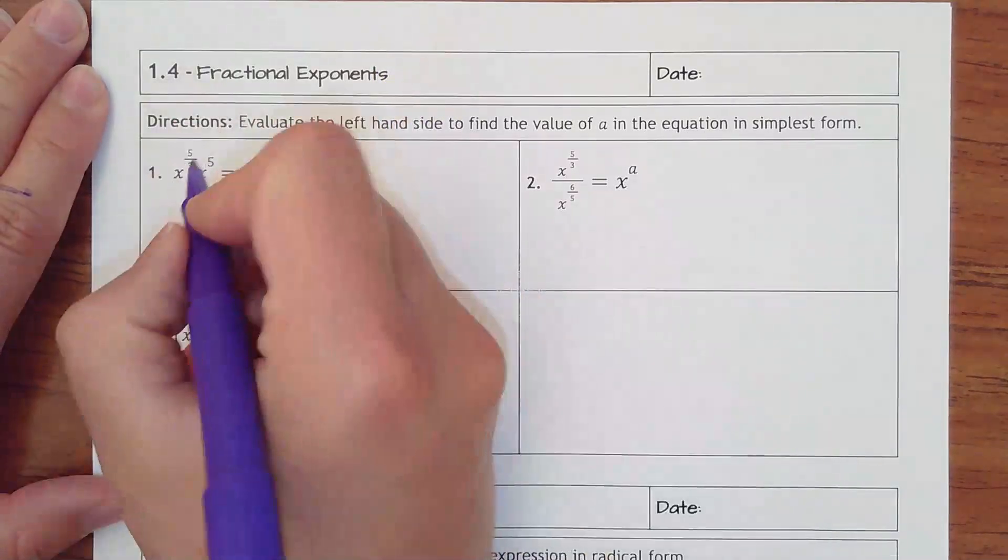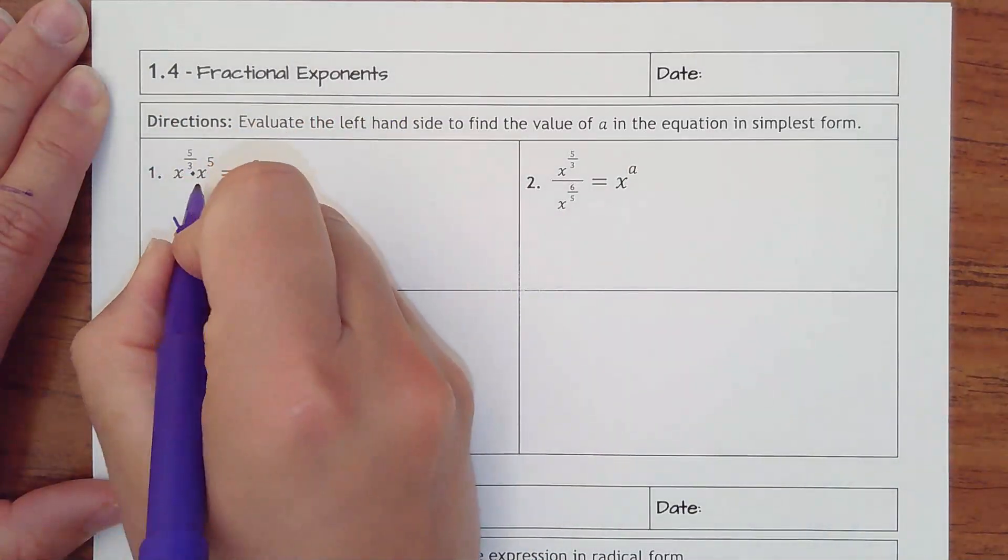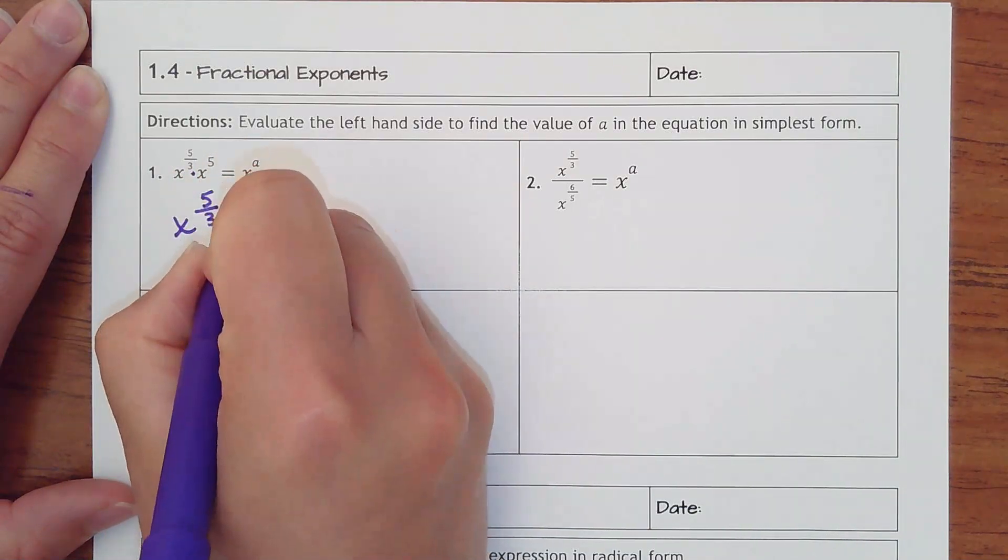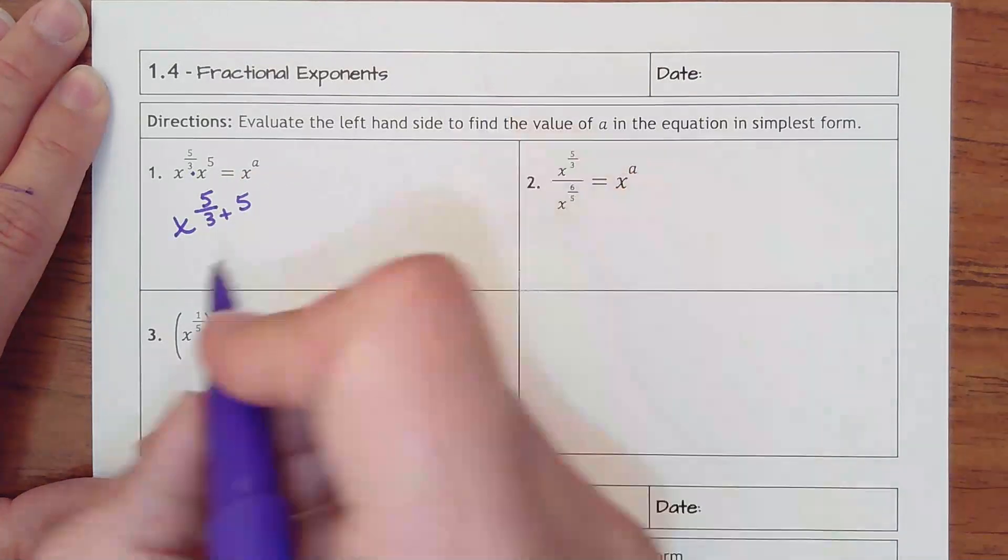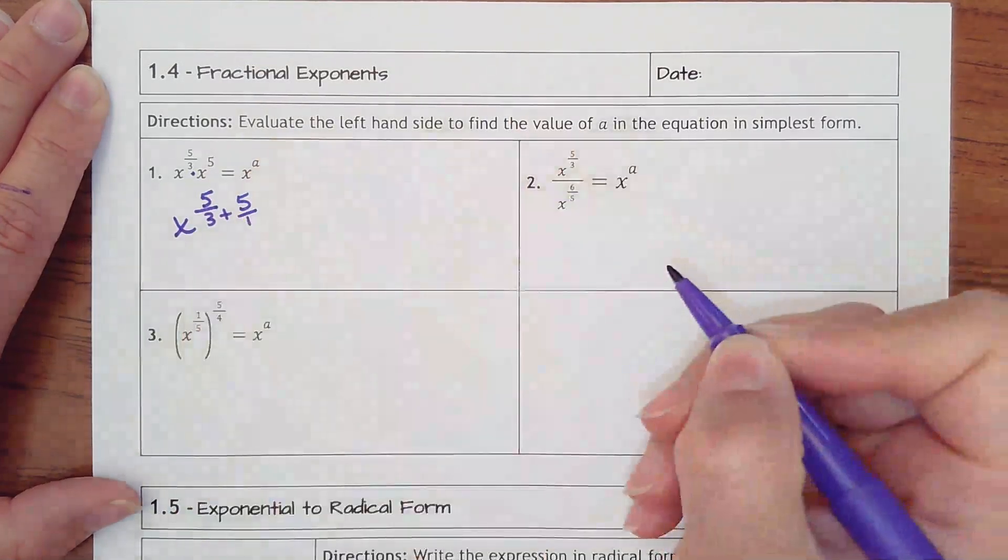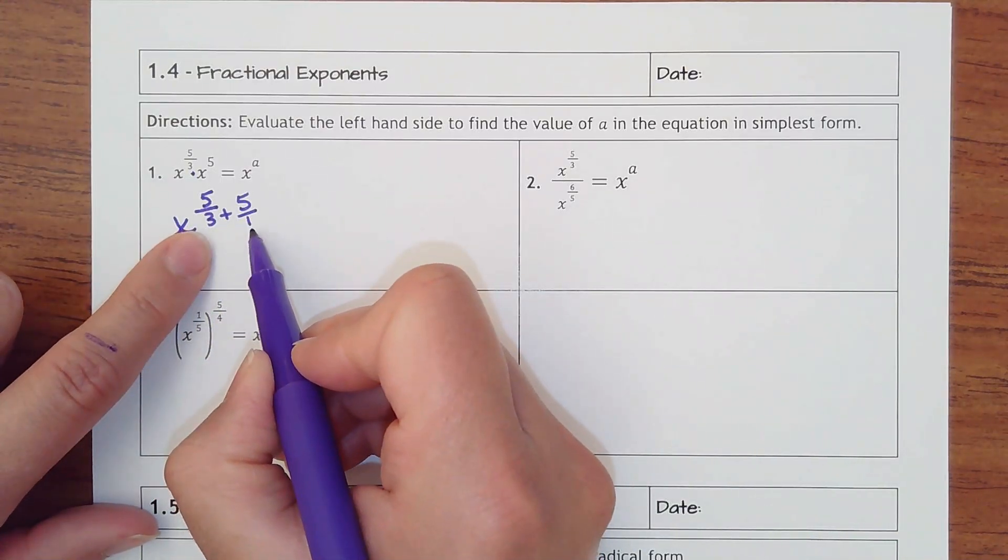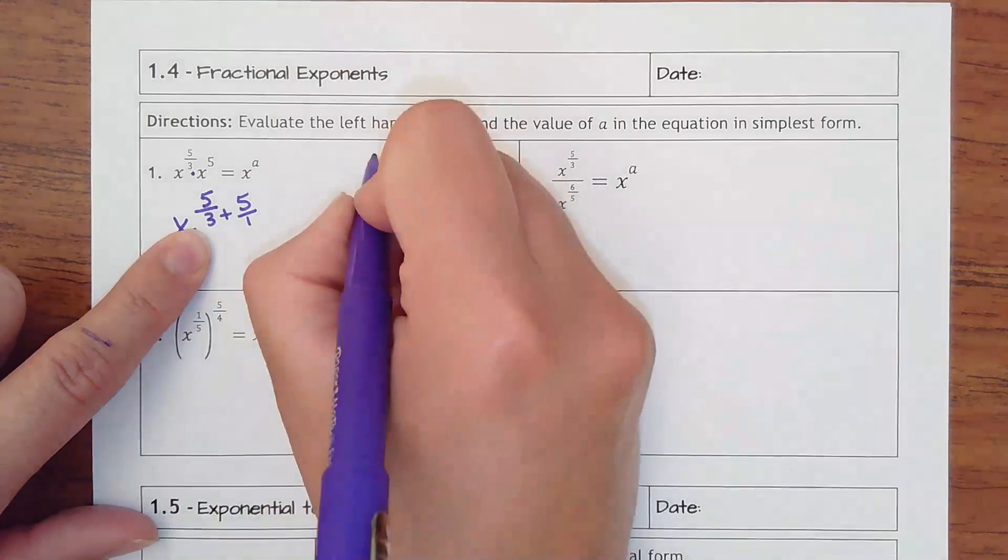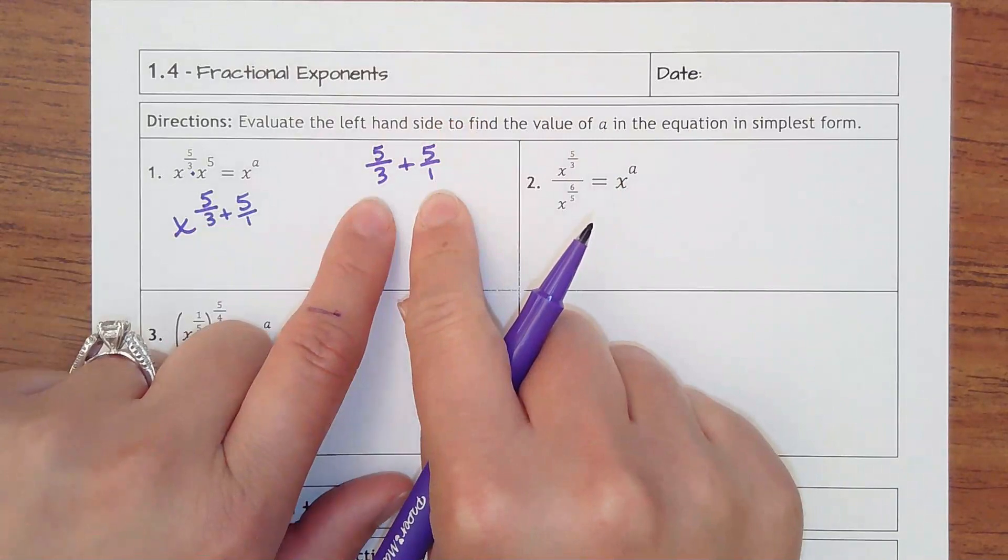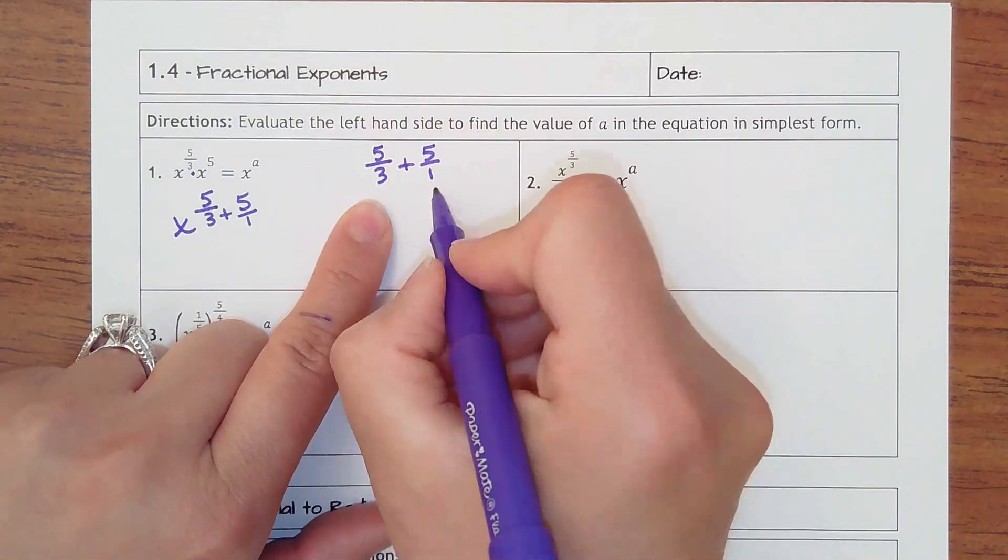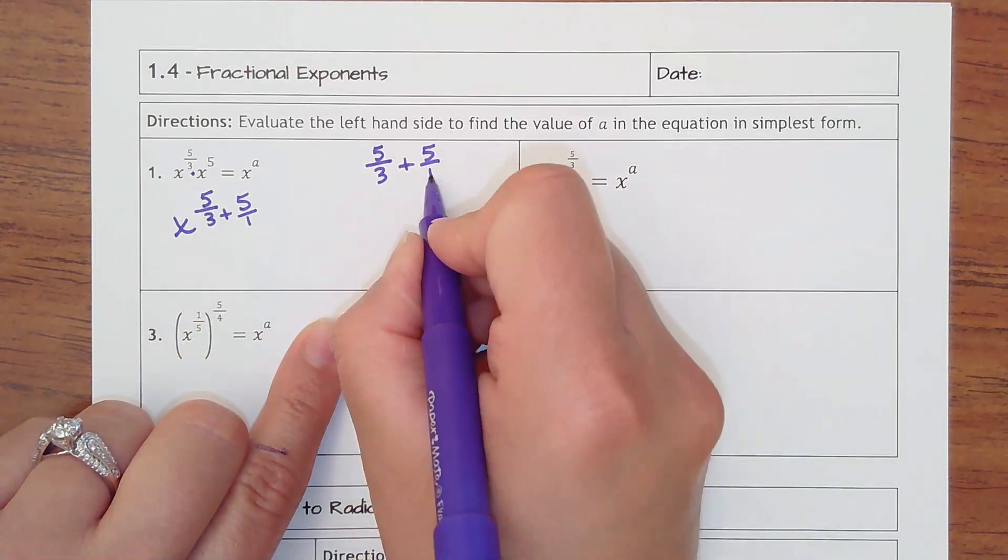We know that we're multiplying exponents, and when we do that, we keep the base of the exponent and add the powers. You have to remember rules with fractions: five is a whole number, so you put it over one to make it a fraction. When you're adding or subtracting fractions, you have to have a common denominator, which means the same bottom number. I'm going to do the work for the fractions over here. Looking at my denominators of one and three, I can never go smaller than a number—I always have to go to that number or bigger. My least common multiple of one and three would be actually three.